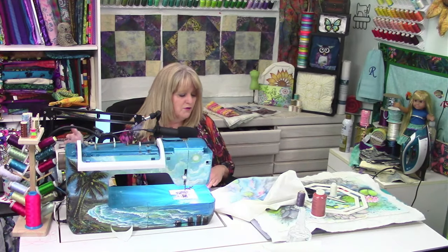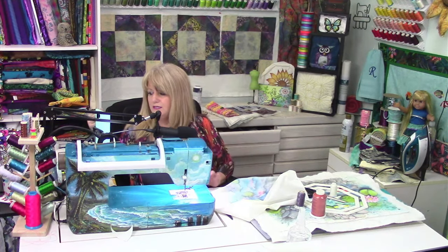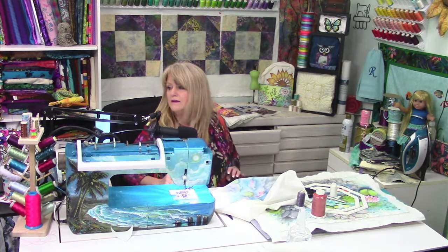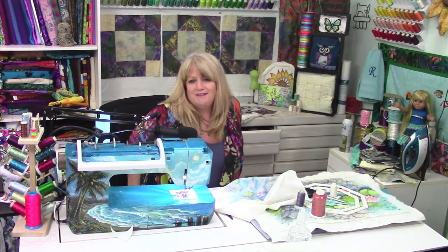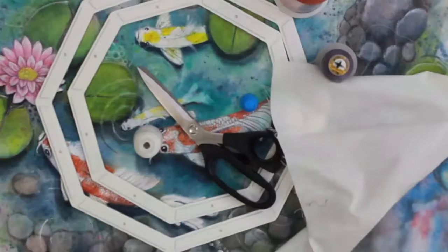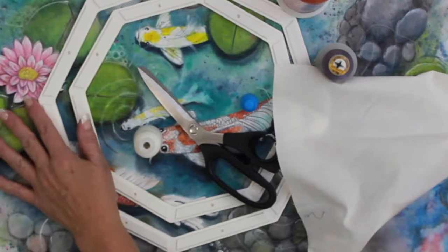Okay, so I'm going to use a yellow for the center. And I didn't get a chance to pick my colors before. And I'm going to be doing the flower.